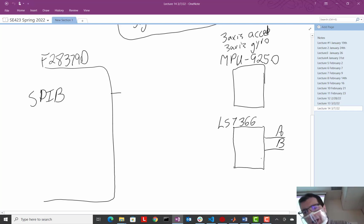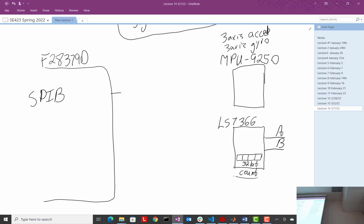So our job in this lecture is to figure out how to read the 32-bit count from this register on this chip. Again, this LS7366 chip is not something we're actually going to use on the robot, unless we come up with some project needing an extra optical encoder, in which case we could solder one of these chips on. There's a spot for it on the green board. But we're just going to go through how we can communicate through SPI over to this chip. Then when we're done with that, we'll get into the MPU 9250. That's where we're going.